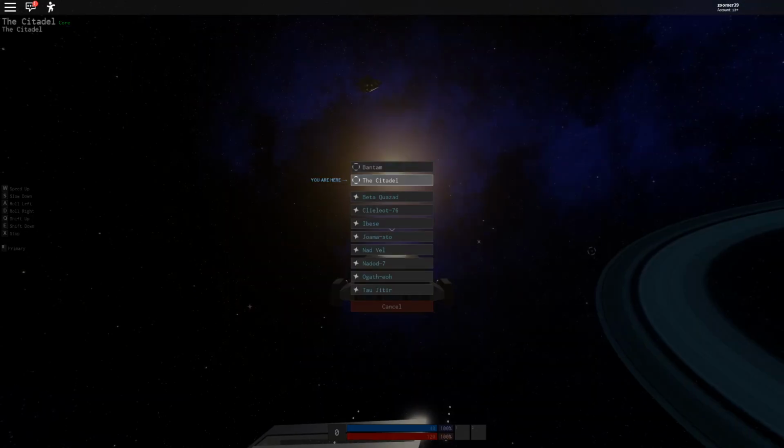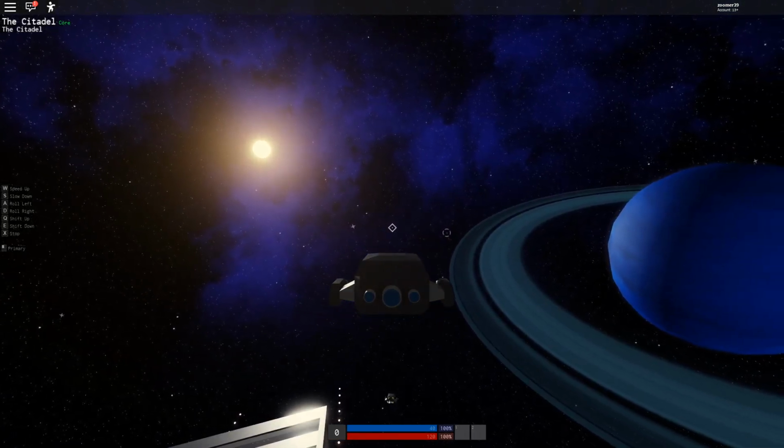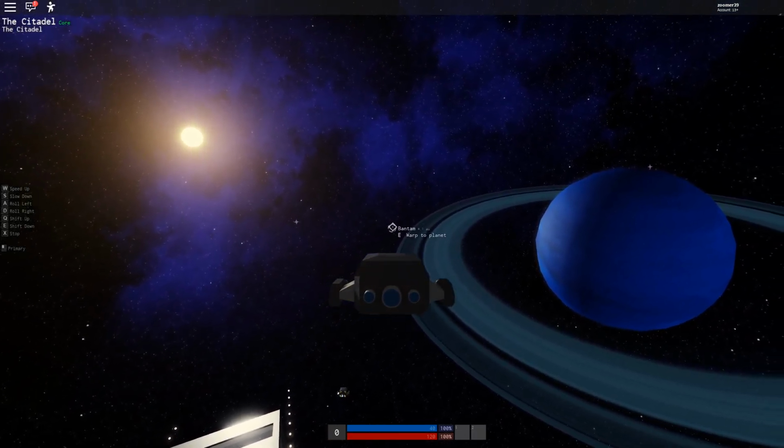Now, the quick warp menu. In the quick warp menu, you can select one of these. These are neighboring star systems, and these are planets. Not every planet is going to be named in every system. Mostly the core systems are, I think, the only systems that have names for the planets.